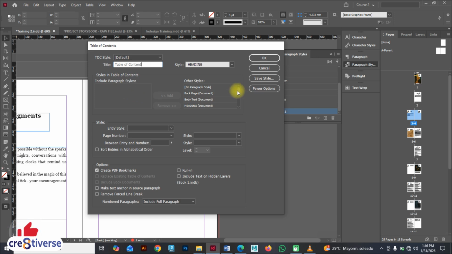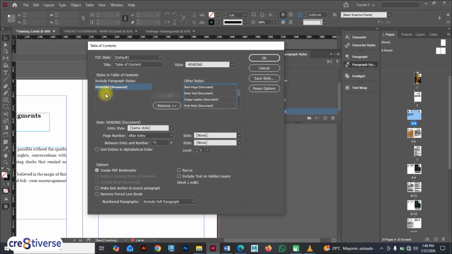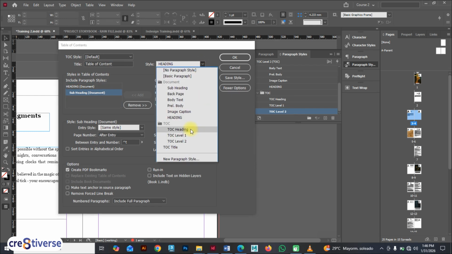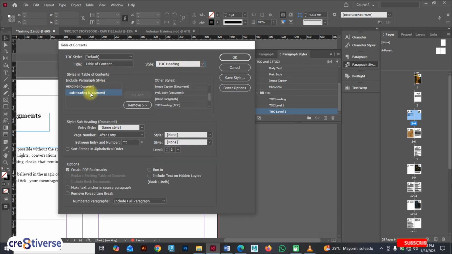So I'm going to begin by finding my heading and adding this up. Okay, I'm going to be adding this here up. So for now, I will have loved to add my subheading, like clicking this and adding it. You can see this is level 1 and this level 2. That was why I created 2, TOC level 1, TOC level 2. But okay, maybe for this type of content, I could use my TOC heading instead. So type of content TOC heading.